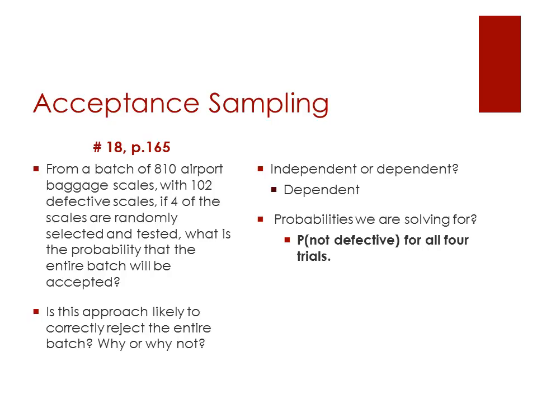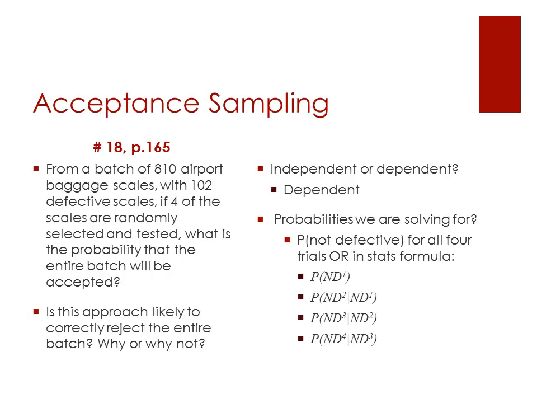So what we're looking at here is we can sample; the probability that any one of these 4 being defective would be enough to reject the entire batch together. Okay, so if we're putting this into our statistical formula, we're going to have the probability of non-defective for the first sample, probability of non-defective for the second sample, given that we already pulled 1, and then non-defective for the third sample, given that we've already sampled 2 others, and so forth for the 4th probability. So here is how it's written out in our probability formula.